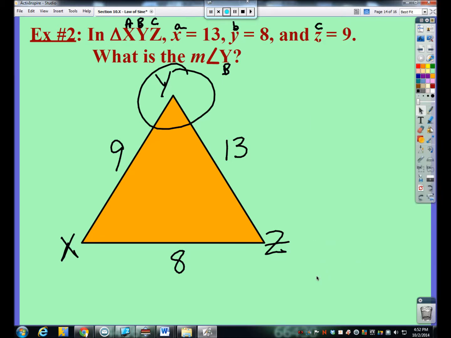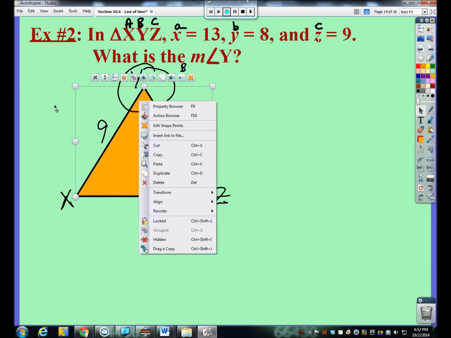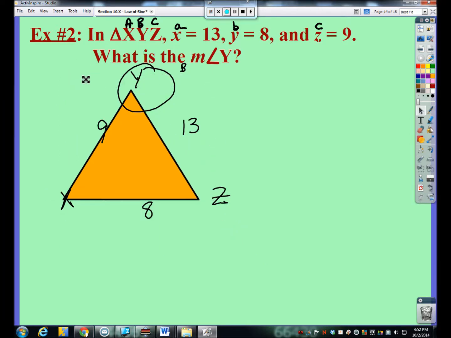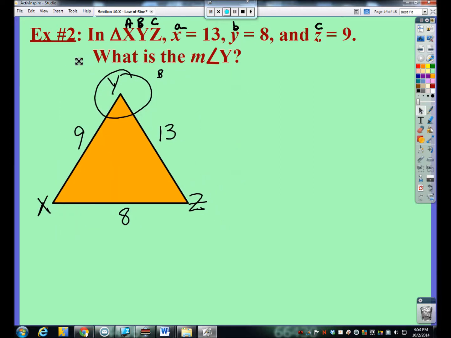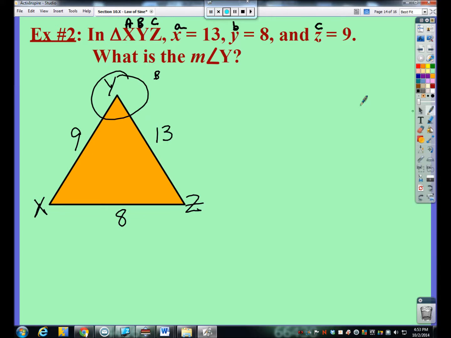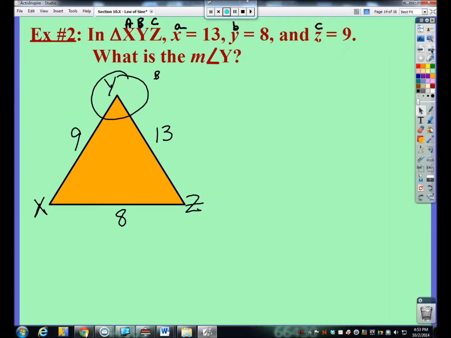So, which version now of the law of cosines? Let's shrink him up, move him over just a smidge. Scoot him over. So if I want to know what angle B is, then that means if I jump back, I'm probably going to want to use, again, this second version of the law of cosines because it uses angle B. So let's put it into action.